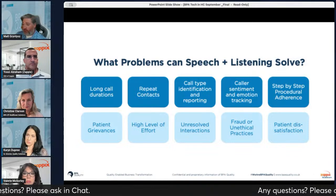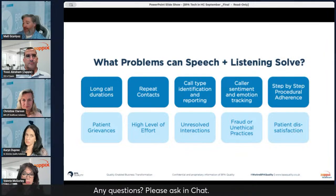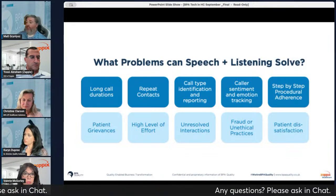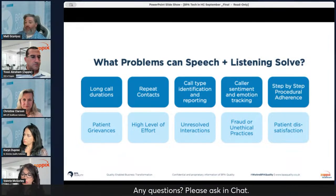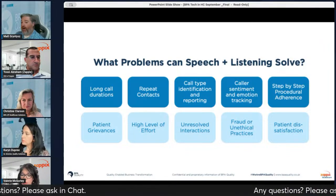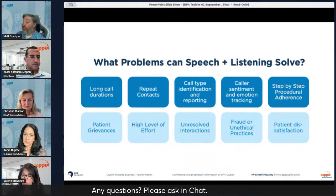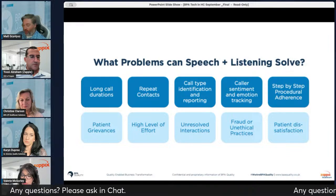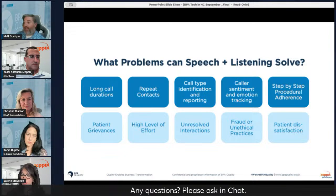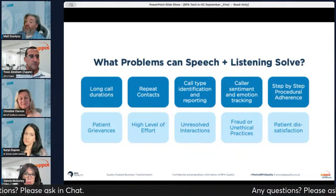And for healthcare specifically, patient grievances, patient dissatisfaction, these are areas of strength for this type of engagement model. So using speech to identify those instances of patient grievances or dissatisfaction and using that team of human listeners to go in and investigate why was this patient so dissatisfied with their service and how can we improve for next time. So really there's a ton of potential for using the combination of these two skill sets, this technology plus the bench strength of an evaluator team that's expert in all the areas of the business and of the contact center.